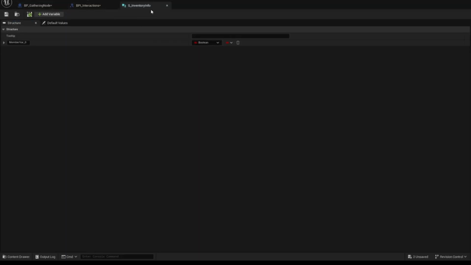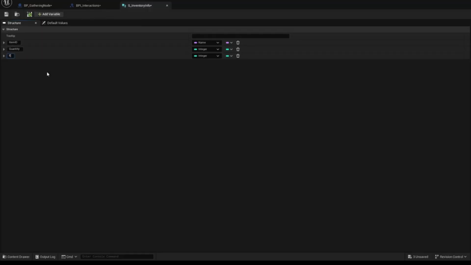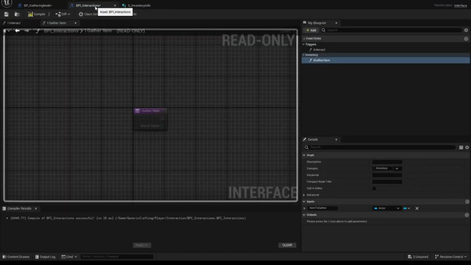And this is going to be the structure array that our inventory holds. So every single item is going to get a struct of inventory info, and that's all going to be held inside of the inventory component. For now, we just need to make this so that we can pass it through our interaction. So we're going to have an item ID. We're going to have a quantity. And if you're using enhancement levels, we're going to have an enhancement level. And that's pretty important here. And that's all we actually need inside of this inventory info. Okay? Item ID, quantity, and enhancement level.